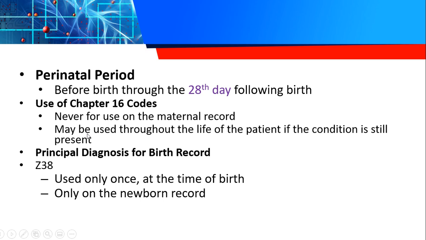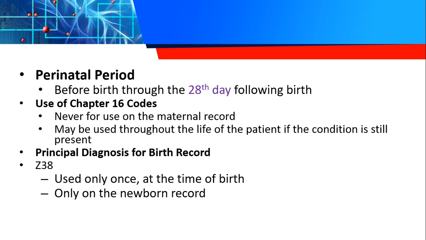Because remember, there are conditions that are diagnosed right after the delivery, and that condition may be present throughout the life of the patient if the condition is not treated. Like, for example, your cleft lip, your cleft palate. If it's not treated or repaired through surgery, those codes may be used throughout the life of the patient.